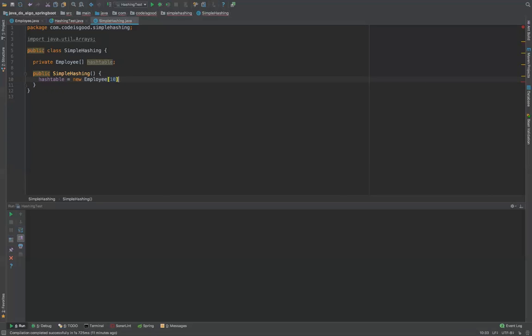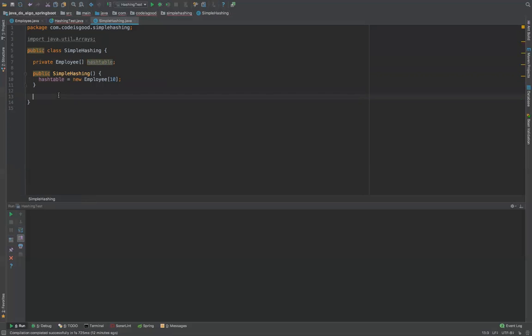Suppose we are initializing it with a capacity of 10. Then we need to define a hash function. We will be given a key, and using the hash function we have to determine at what index we will save the object or data in the hash table.